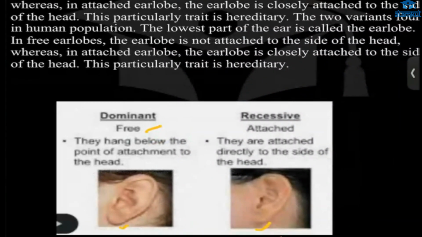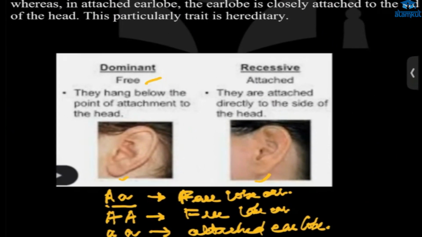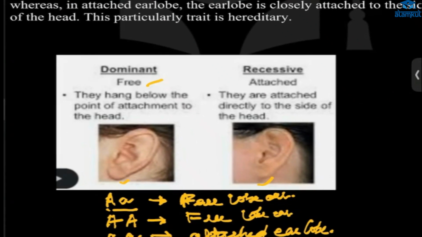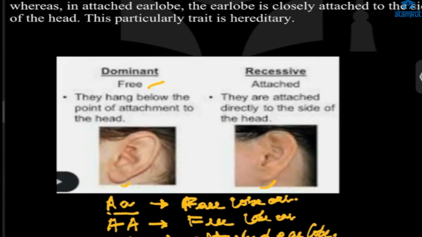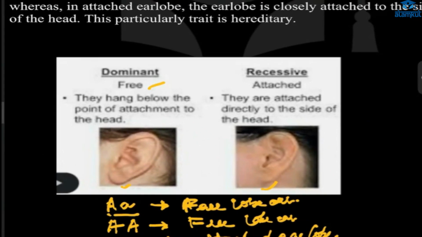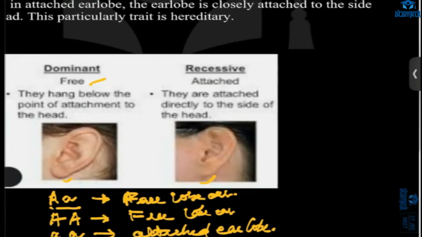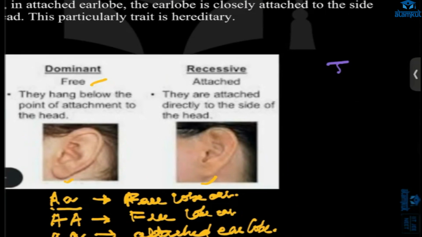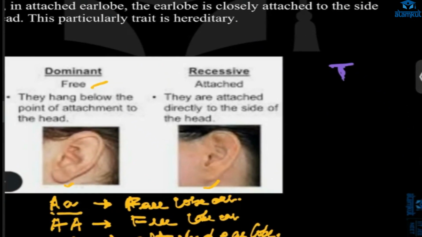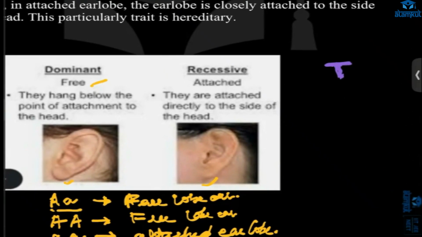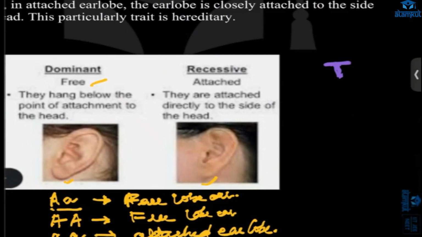Okay. And have you seen, Ria, which type of ear do you have? Is it hanging one or attached one? Shazan, what about you? It is free. Yours, it's free, so it is dominant. Ma'am, for me, my mother is attached. How is it possible? Because your father may be dominant one. If dominant trait is present, it will express. My brother is also free. Yeah. If it is present, it will express.